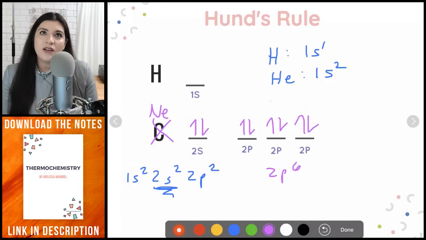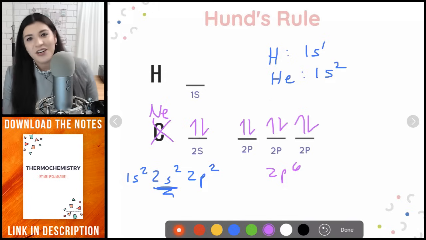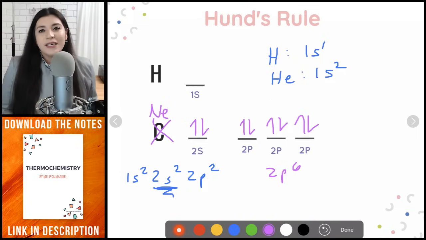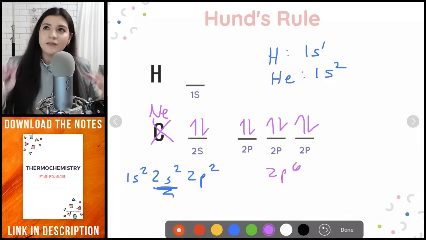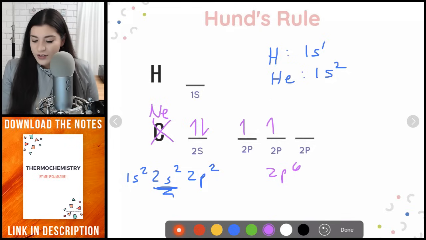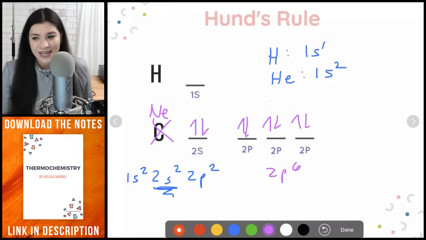I want you to think of electrons kind of like they don't like each other, really. They don't like each other because they repel from each other. So they don't like to be next to each other. Think of it as they would prefer to sit away from each other as far as possible. So that's why you want to fill your shells one at a time and then come back if there's nowhere else to sit, if there's nowhere else to be. So that's what I want you to think of. That's Hund's rule.